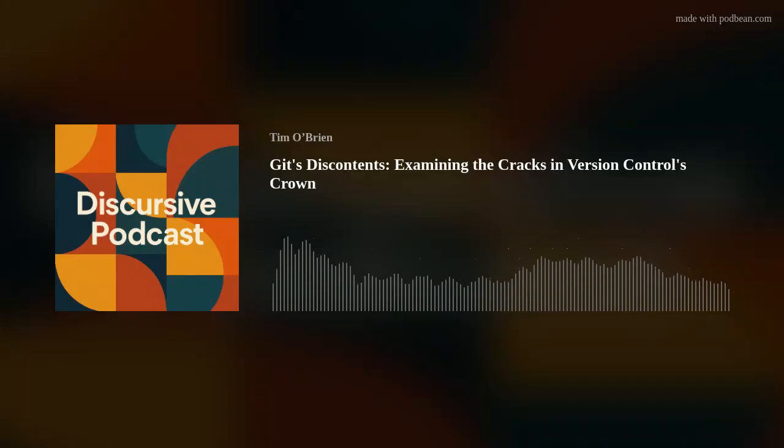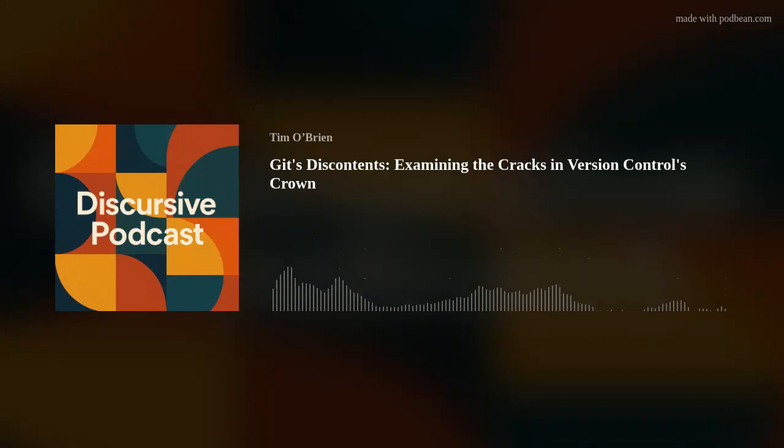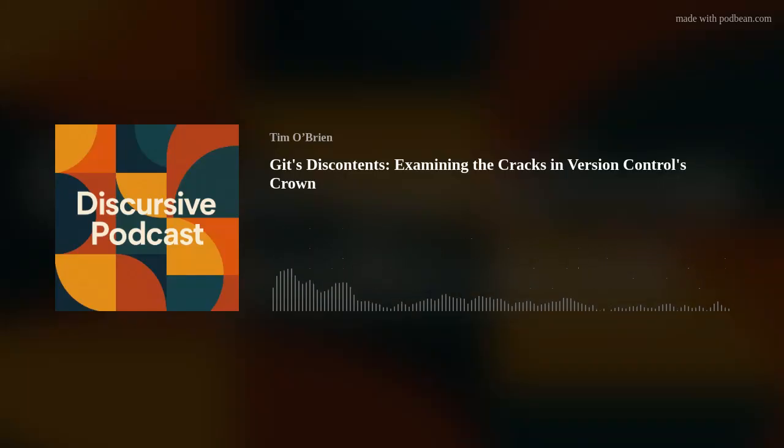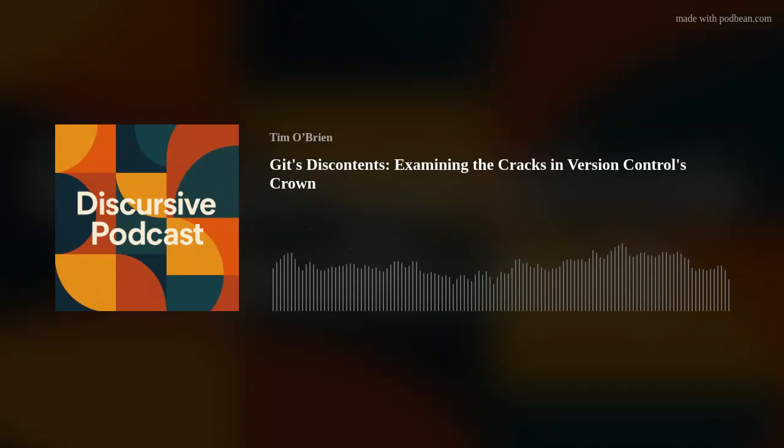But in the spirit of healthy skepticism, I've dug into a few areas where developers have found Git less than ideal. And I'm going to talk about 3 topics. First, Git struggles with massive code bases, the monorepo problem. 2, the fact that Git's success has made GitHub a sort of single point of failure for open source. And 3, what alternatives to Git are out there in 2025 and whether any of them have a shot. And I'm going to have a check-in on Subversion as well.